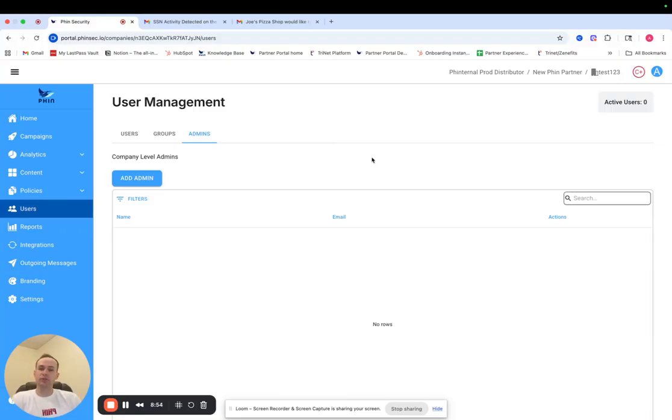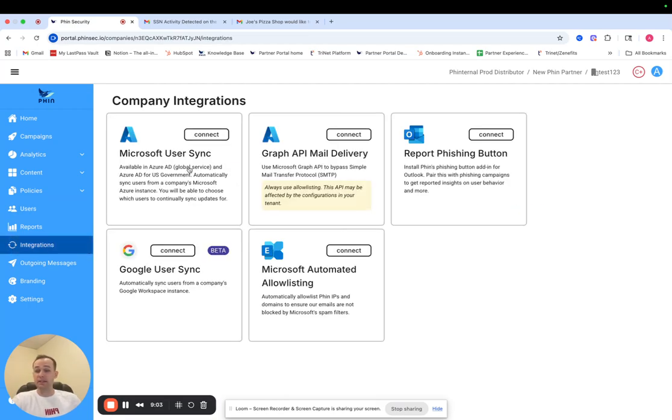So really useful tool if you want to just give someone access to only this company, and this would be the only thing they have access to. All right, so back to integrations. We talked about user management from a syncing perspective, manual add perspective. Now we're going to get into a step that's very important when it comes to security awareness training and the delivery, specifically with phishing emails.